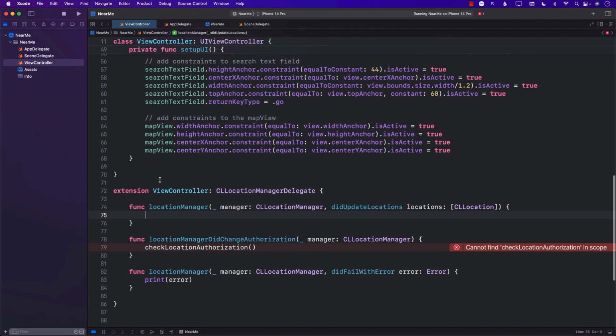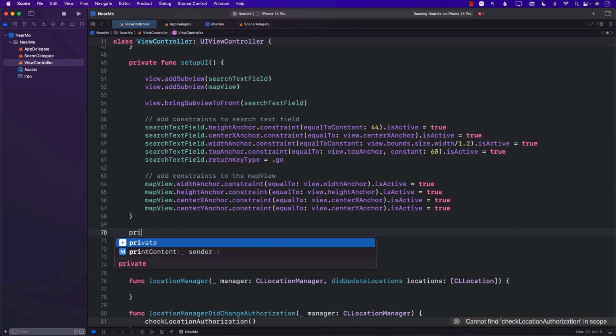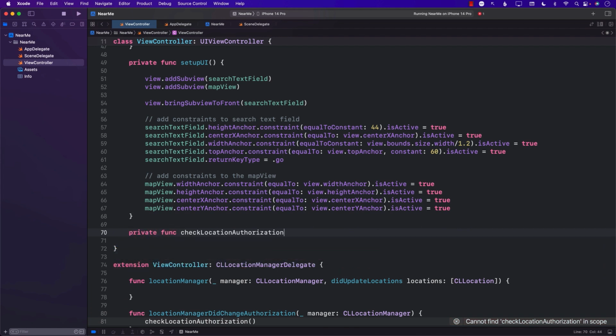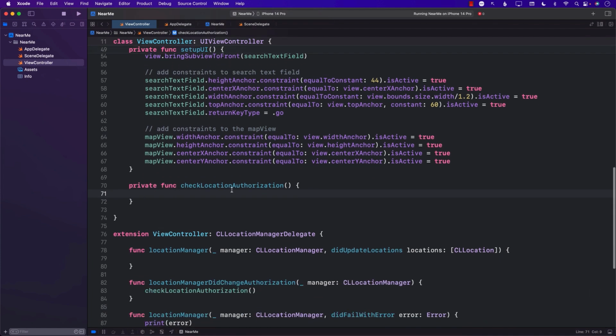So all of those things. I can implement it as a private function, because you don't want to expose it as a public function. Nobody else is going to use it, only we are going to use it.